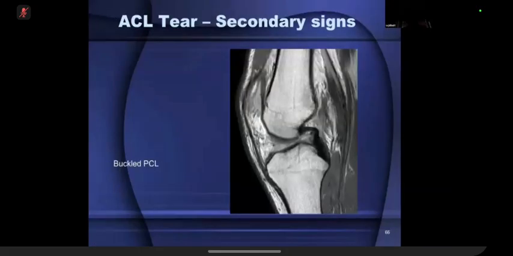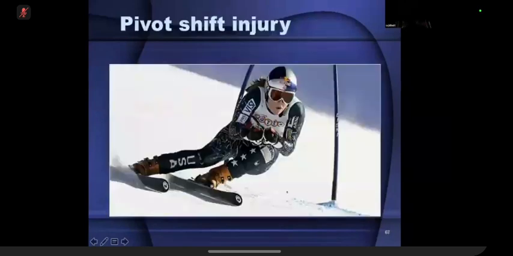You get a buckled PCL. Normally the PCL has got a shape like that, but when it becomes buckled like this, then that's a sign. What they say is that if you draw a line from the back end of the PCL, it should cross the femur. This one's still crossing it, but I've seen it getting really straight, and then it goes like that, in which case the line drawn at the back of the PCL will just go parallel to the posterior margin of the femur. So that's what buckling of the PCL means.